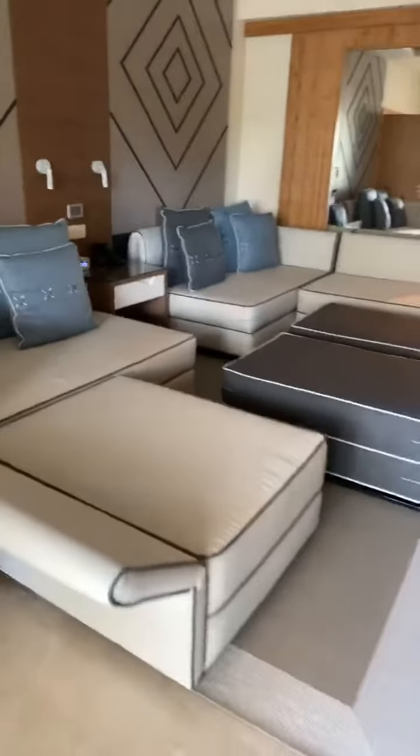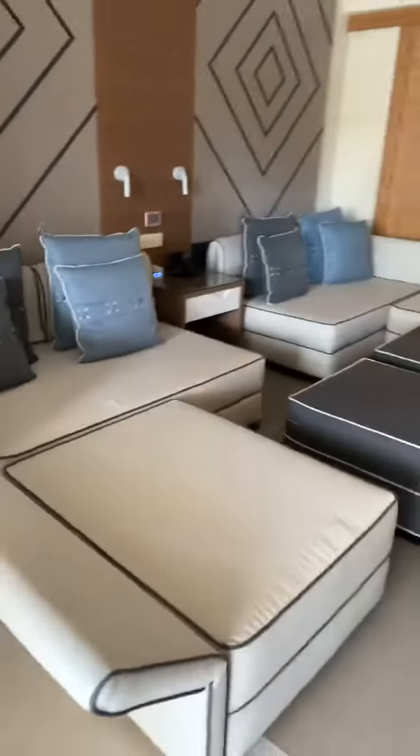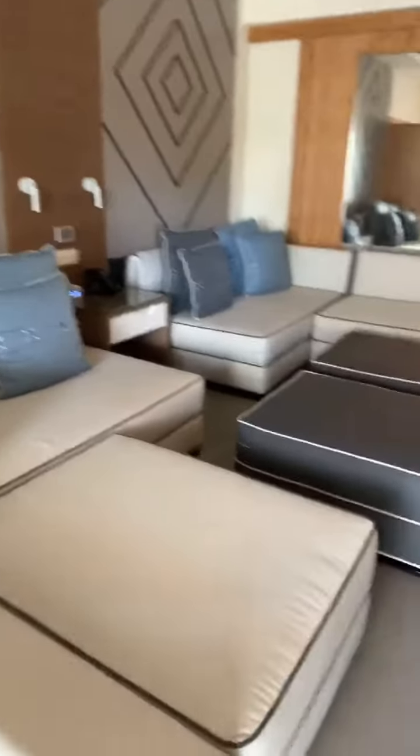That was Jose, who's going to remain off the video, but he is assisting us with showing us that this gets altered for when you can have children sleep on these couches. They look super comfy and cozy. And in the daytime, this is a great area for people to gather and hang out, with your TV right here.